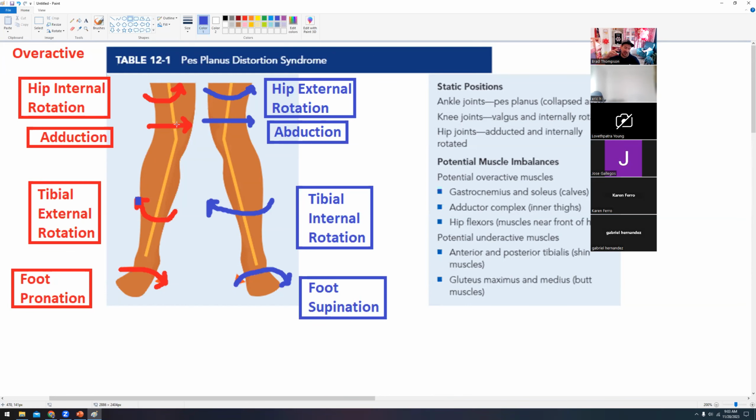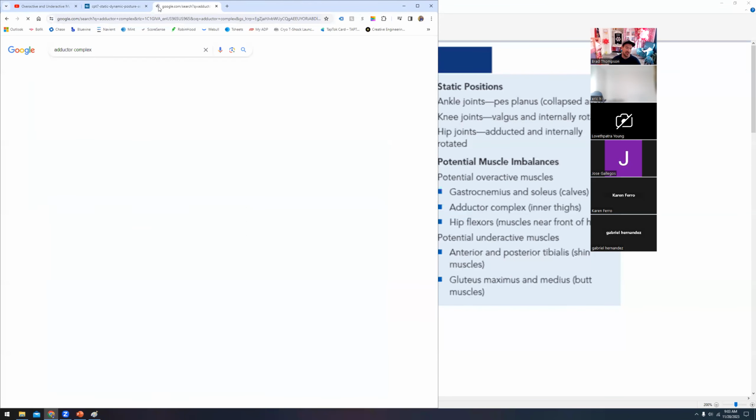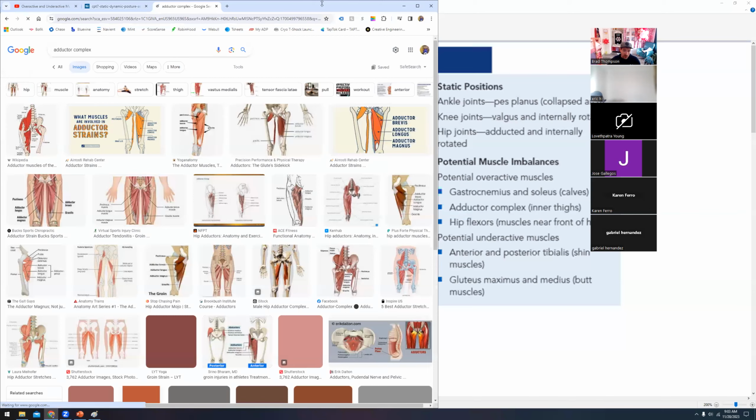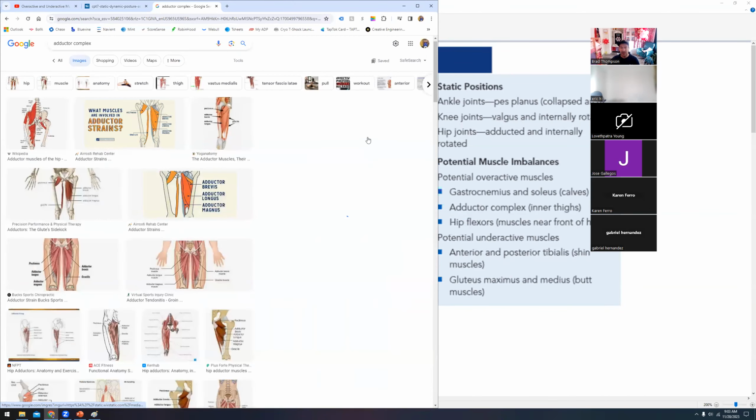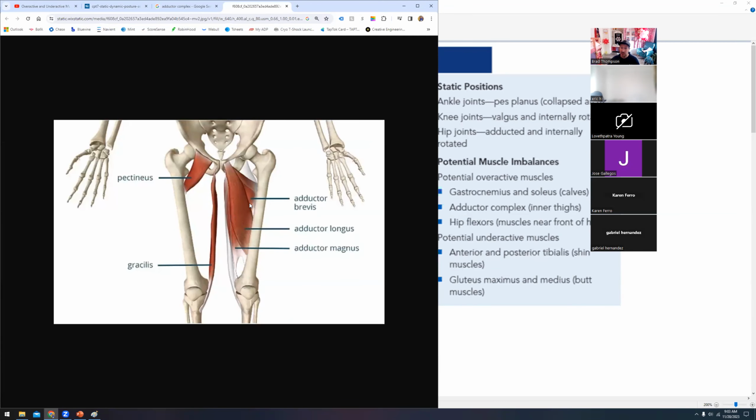So yeah, skipping to it here, adductors. Literally directly adduction here, that one should be no surprise at all. And then we are seeing a little bit of hip internal rotation. Now, a lot of your adductors do that as well. If you look at your adductor complex here, it is a lot of muscles. Most of these adductors also facilitate hip internal rotation. Yes, they are literally named adductors, so it should come as no surprise that what they do is hip adduction. But a lot of them also do internal rotation.